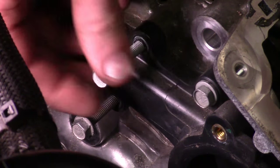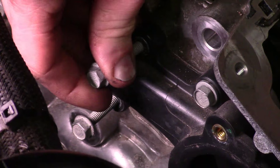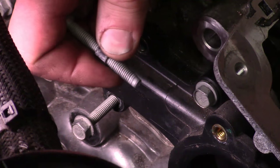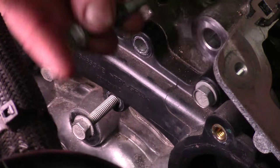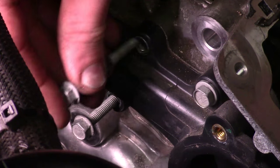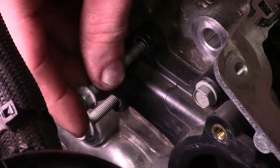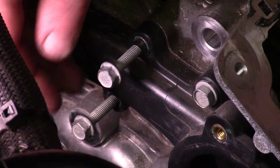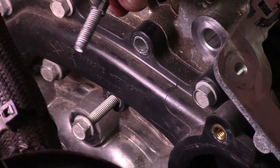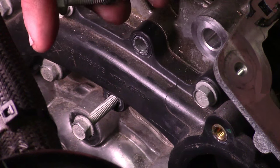When you start taking these bolts off, you might notice they feel like something's holding. There's a rubber spacer in there — one per bolt. I recommend taking each one out by using the threads on the bolt to work it out and pry it out. That way you keep up with them and don't accidentally put more than one in a hole. Make sure you fish that little rubber bushing out using the threads of the bolt, because each one of these bolts is going to have one.